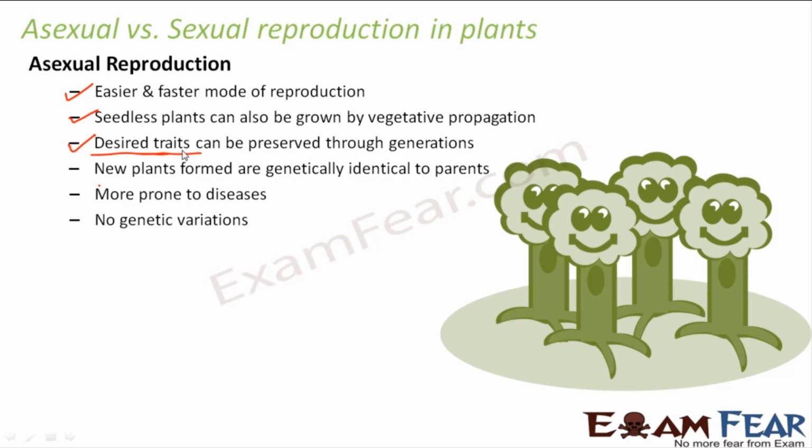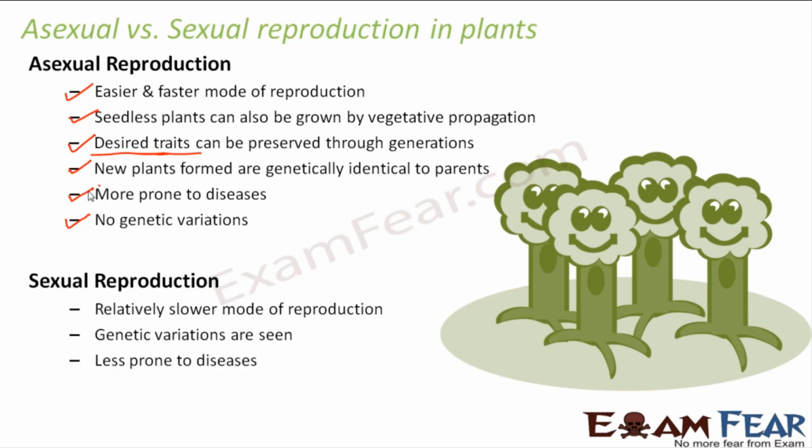Now, it has both advantage and disadvantage. The disadvantage is that it doesn't involve any variations. And the advantage is that if you want an exactly similar plant, you get it. Such plants are more prone to diseases. When I say more prone to diseases, why? Because if there is any disease or any issue with the parent plant, since the same thing is getting replicated after asexual reproduction, the chances of diseases in all the next generations are going to be very high because the same kind of plants will get produced, right?